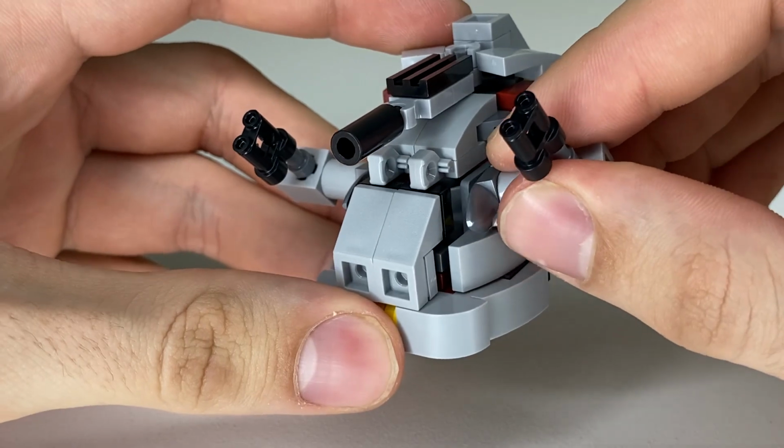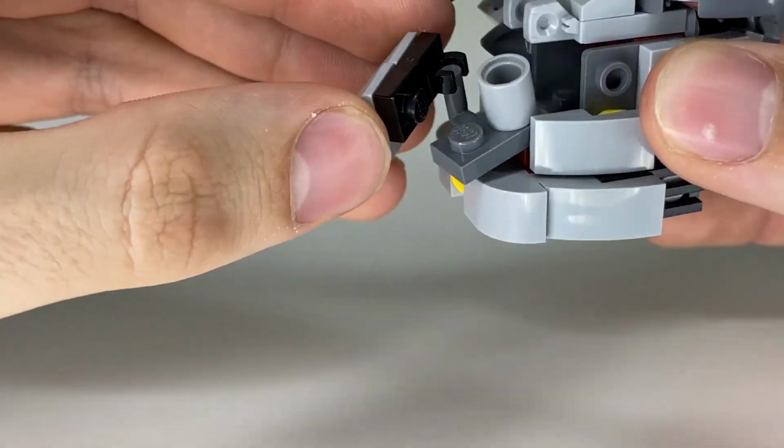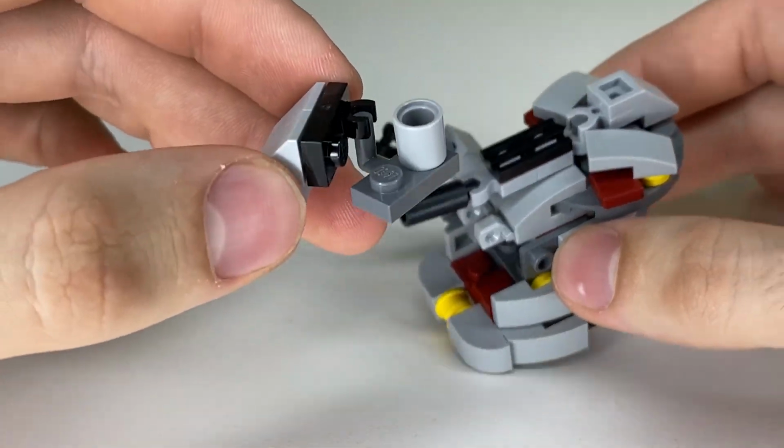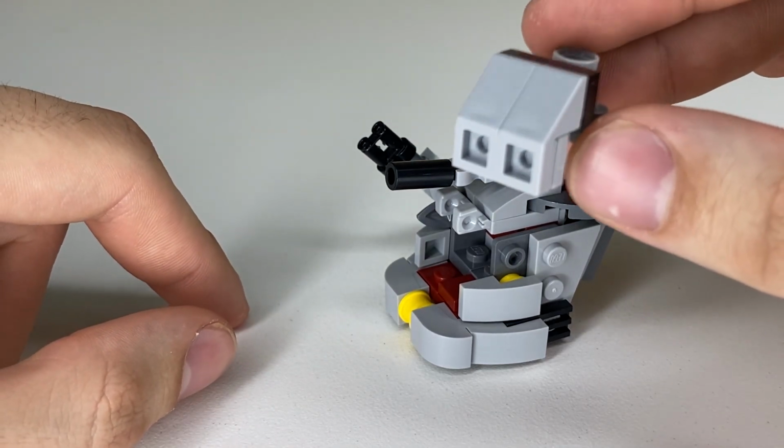And I'll go ahead and peel off some of this exterior so we can get a better look at how I made the inside and how I stretched these pieces to achieve the shapes. As you guys can see, this little assembly just came out, and this is what makes up that front armor plating that would normally be the front hatch on the AAT.